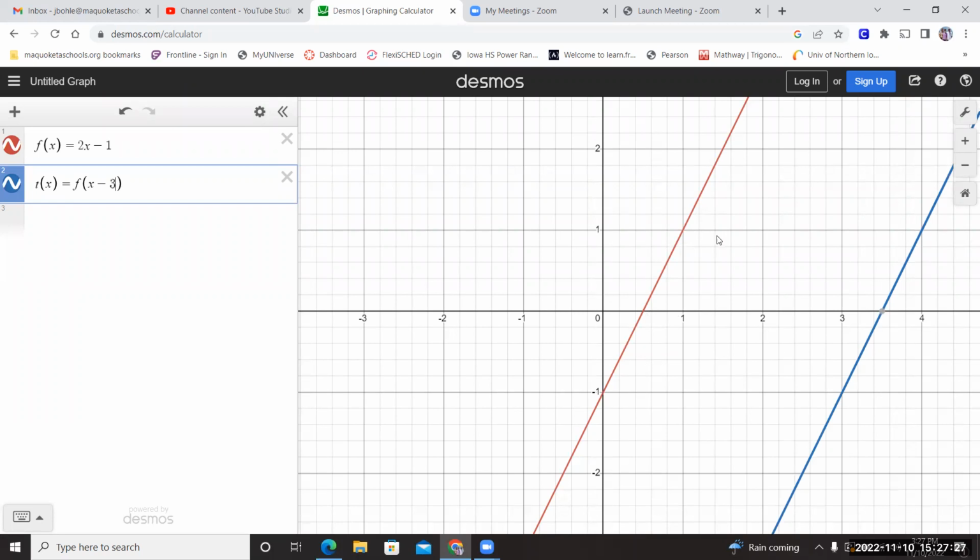It looks like it has the same slope, but what it did is it took any of our points and kind of just shifted them to the right. It's like the same graph, but we've just moved it from 0 to 1, 2, 3. So this actually just moved it to the right 3. So starting here, right 1, right 2, right 3. So we can go ahead and categorize that.